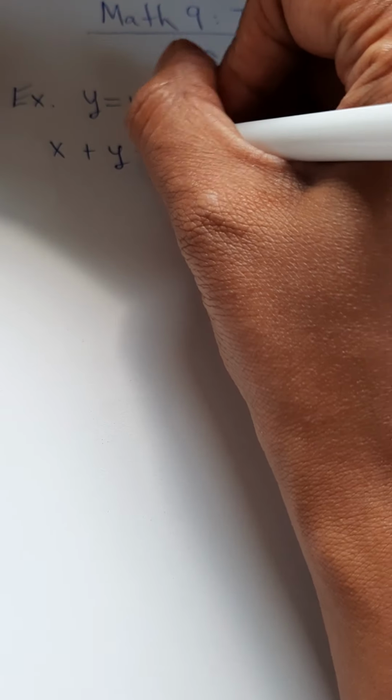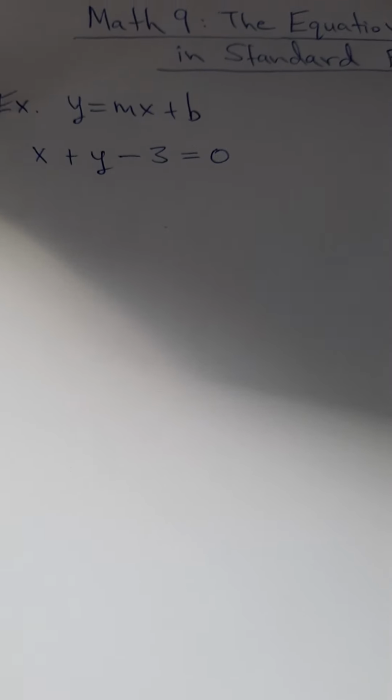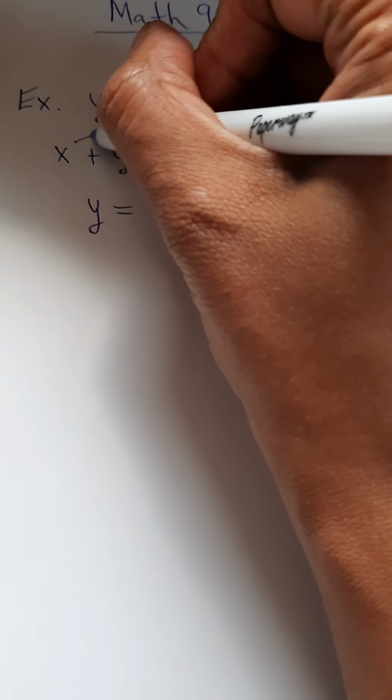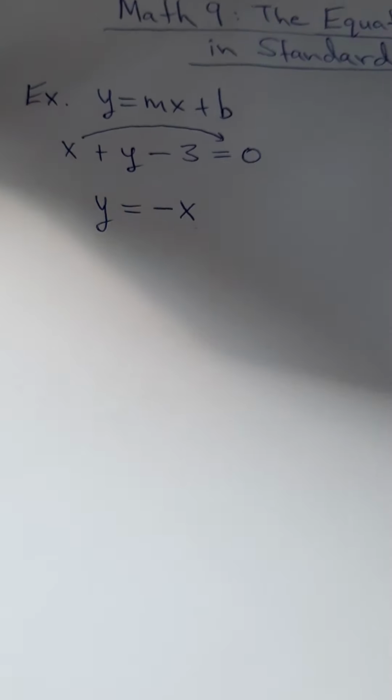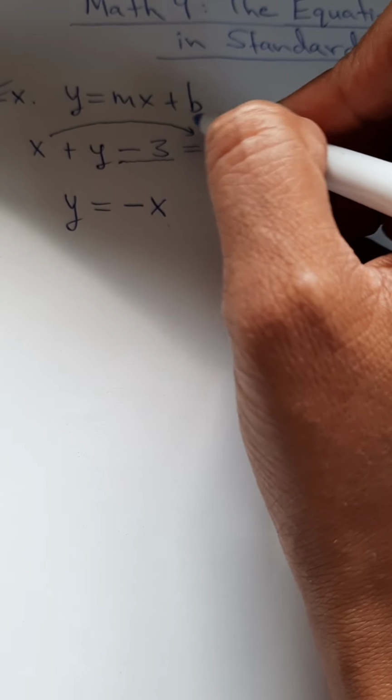The equation is given as x plus y minus 3 equals 0. What you're going to do here is keep the y on one side, and I'm going to move everything else over. I'm going to make some arrows. I want to move the x over to the other side. It's positive x on the left side; when you take it to the right side, it becomes negative x. If I look at the 3 over here, it's negative 3, and when you take it to the opposite side, it becomes positive 3.